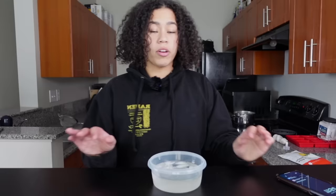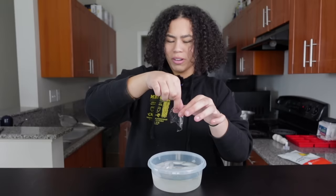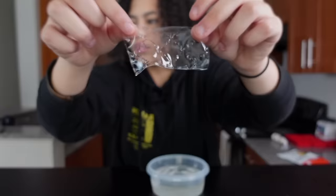Okay, so it's been 10 minutes, but let's check on it. Oh, okay, yeah, that's definitely different. That's crazy how clear that is. You can just see through it. Can you see me? I'm clear. Now we gotta go take this out and put it in our boiling mixture.